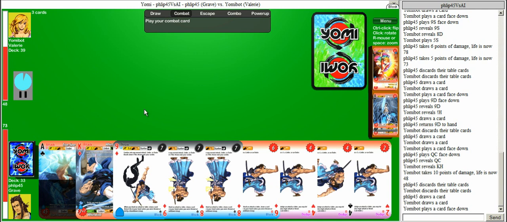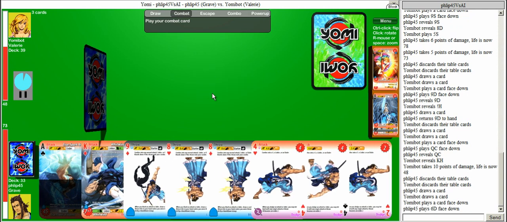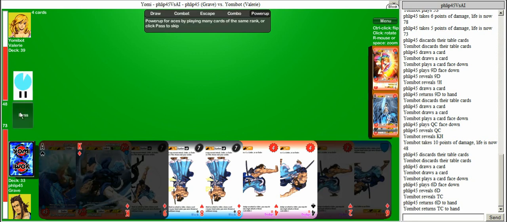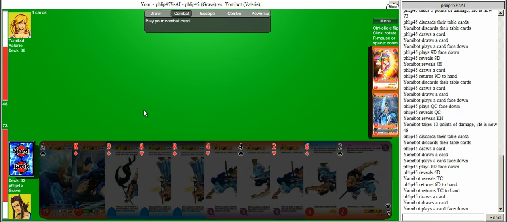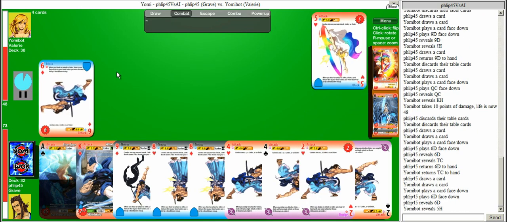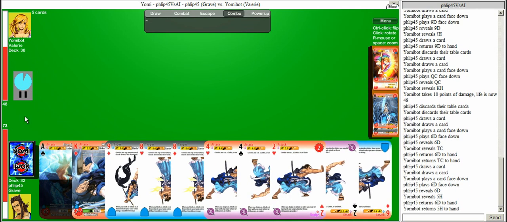So let's see here. Play my combat card. I really want to use my special ability just to show it to you guys. She blocked. I should have thrown. Oh well. Let's block again, because I don't think she'll block again. She blocked again.